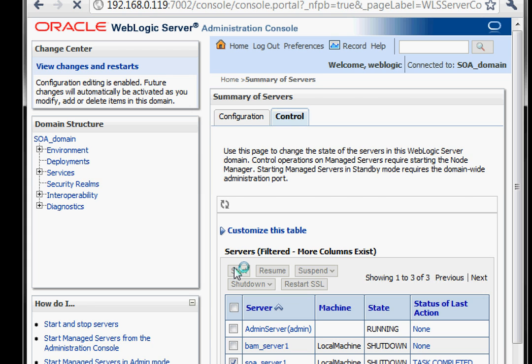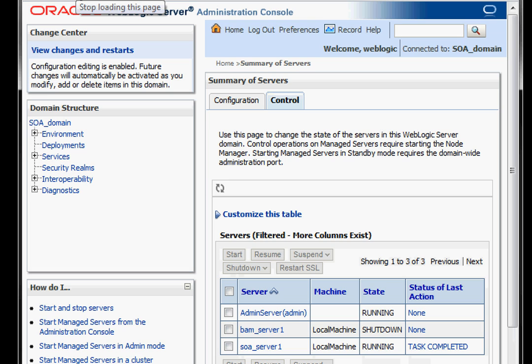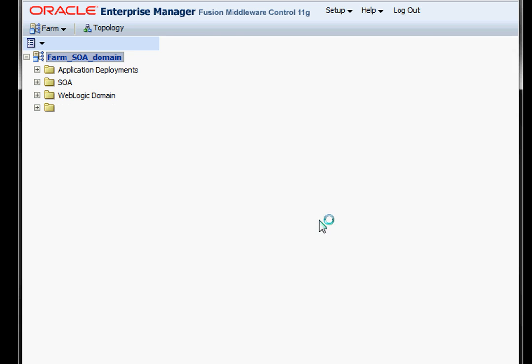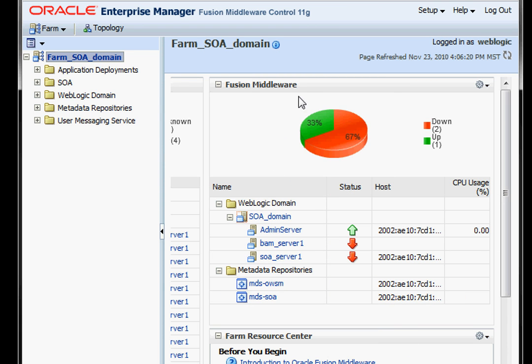We click on start. Again, I'm going to pause the video because this takes a few minutes to go, but when we come back, it should be started up, and then we'll hop into the Enterprise Manager and make sure everything's okay. Welcome back. As you can see from our web page here, the task is completed, the SOA server is now up and running. So if we hop into the Enterprise Manager and refresh the page, hopefully it'll show that the SOA server is in fact up and running now. We still have it down.